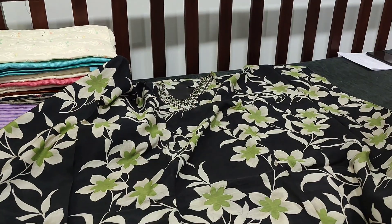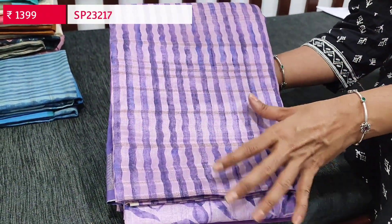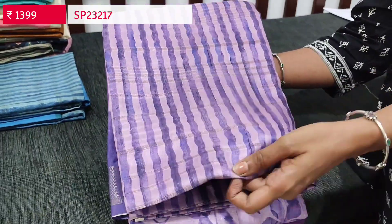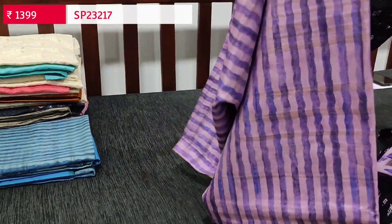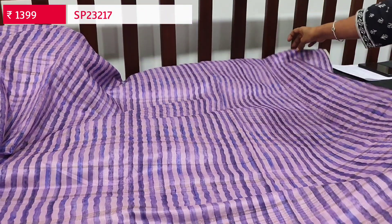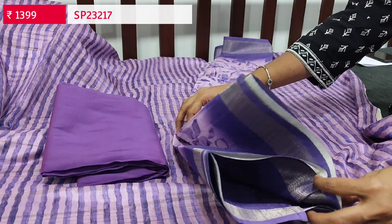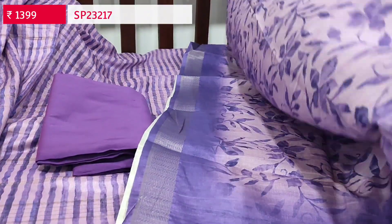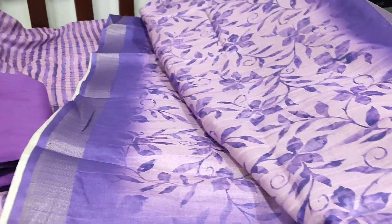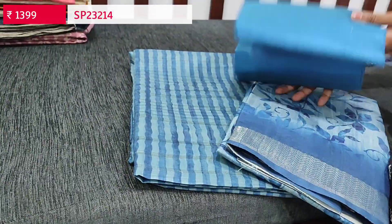The next design fabric is semi geetcha, one of our super hit designs. We have two colors: the first is lavender base with dark purple striped pattern — soft silk cotton with self-woven design visible all over the fabric. Lining is needed. We have a dark purple silk cotton bottom and a soft silk cotton dupatta with a beautiful print and zari woven borders on both sides, priced at ₹1399. The second color is blue textured silk cotton with turquoise blue silk cotton bottom.